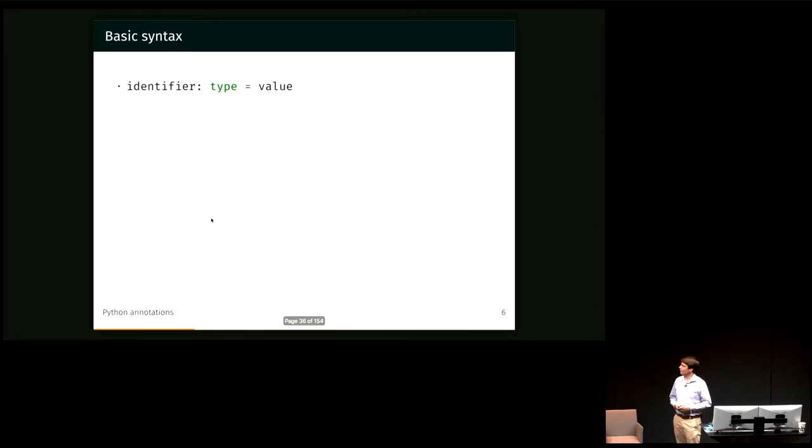So on the assumption that I've maybe convinced you, at least slightly, that this is something you might want to do, how do we actually do that in Python? So the basic syntax is we have an identifier, just our variable name that we usually have, and then we have equals a value, but we have this type annotation before it, colon the type, and then equals a value. Or we might have a more complex type that takes in square brackets some other type that customizes it more further. I'm using sort of vague words here because I don't want to, because I get to explain that a bit more later.